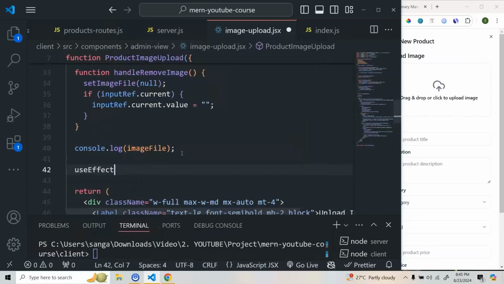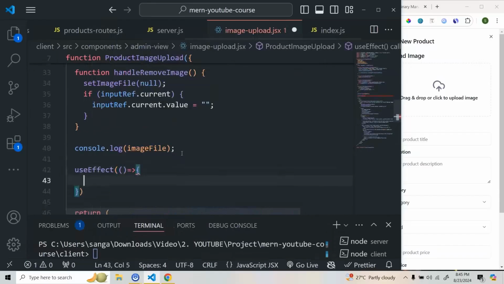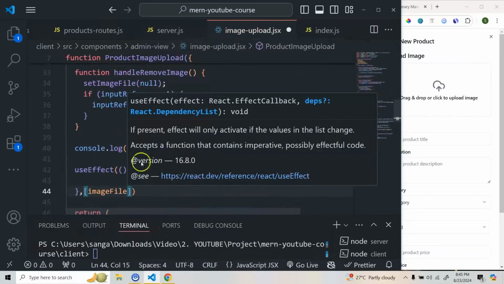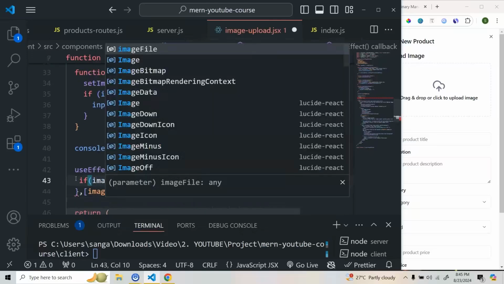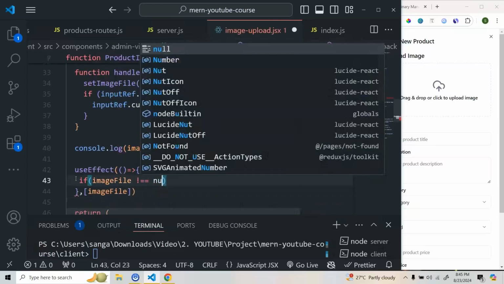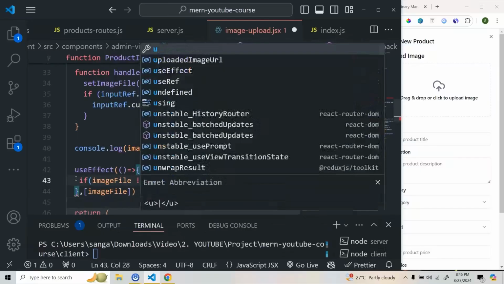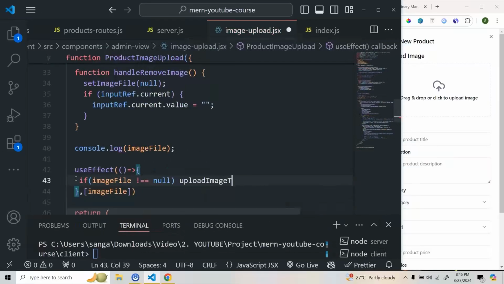We'll take a useEffect here, and we'll keep this image file as a dependency, and we'll check if this image file is not equal to null. So I'm going to do upload image to Cloudinary.